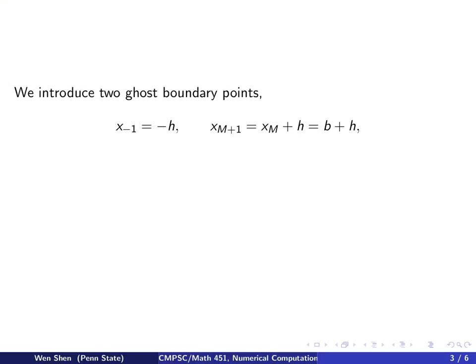To treat the Neumann boundary condition, we use the same trick as we did before. That is, we use something called ghost boundary. So since we have it on two boundaries, we need to introduce two ghost boundary points. That is, x minus 1 that's on the left of x equal to 0, and a point x m plus 1 that is on the right of x m. They are both outside the domain.